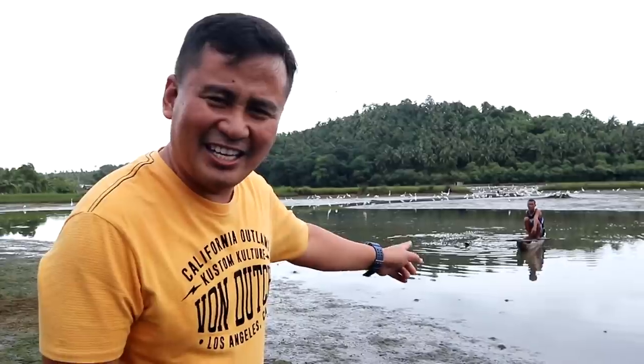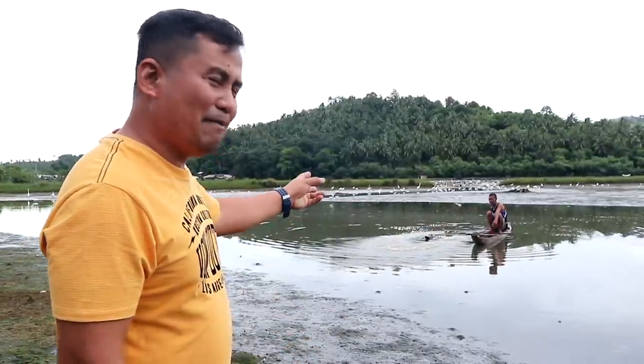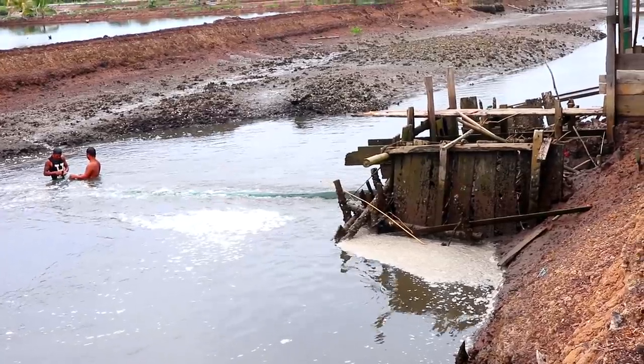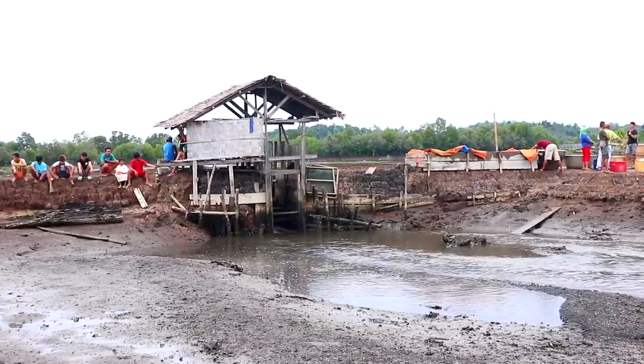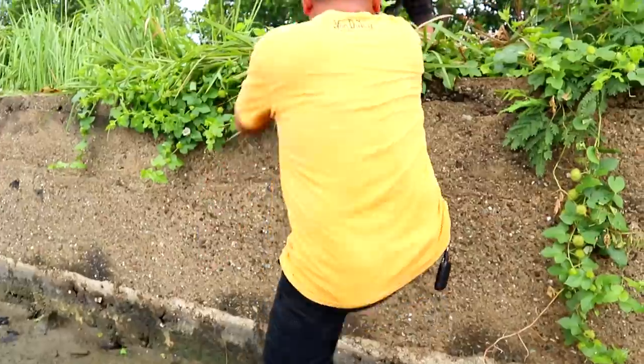Guys, this is Olani Almain, and he is tasked to put some of this tea seed powder at the upper portion of this fish pen, and they are actually reducing the water because it's low tide now, and the water from here will go to the river. Maybe 1 hour after, we are going to witness how this milkfish will be caught.